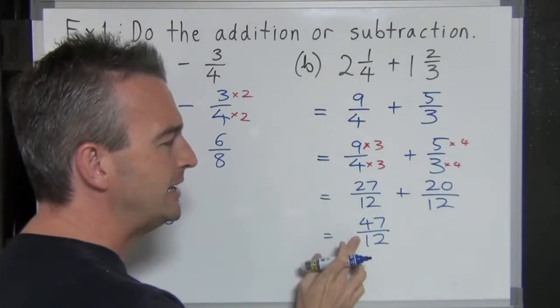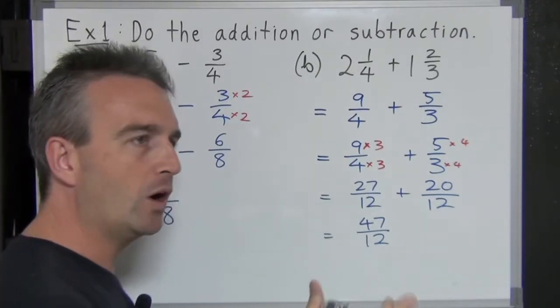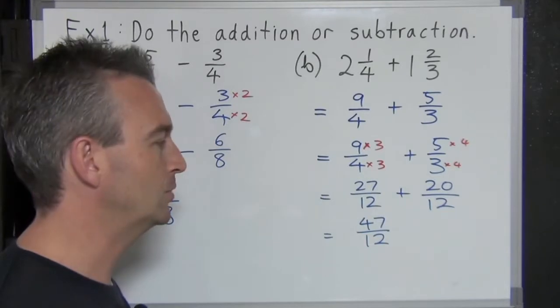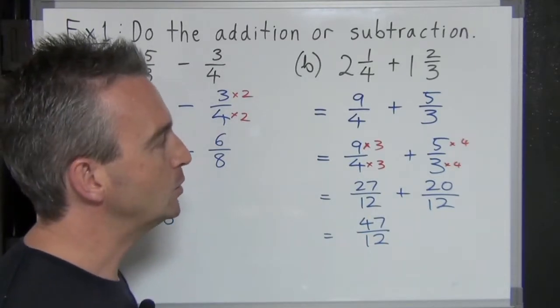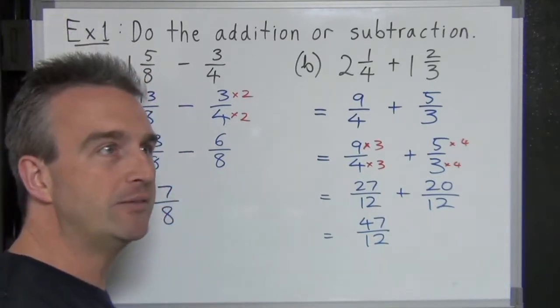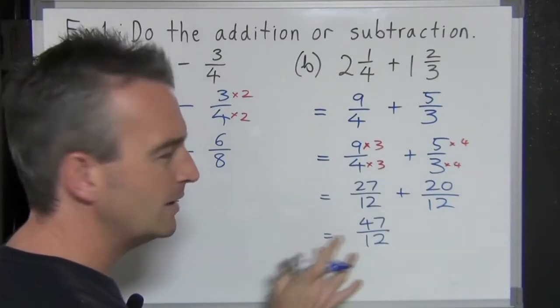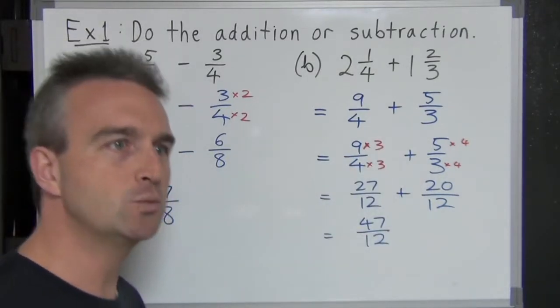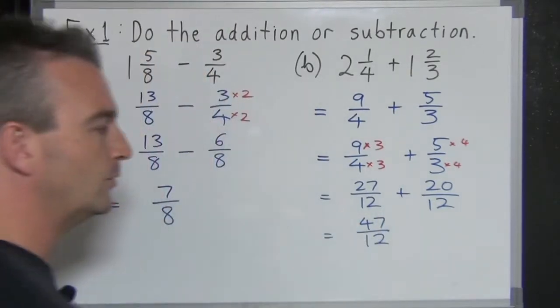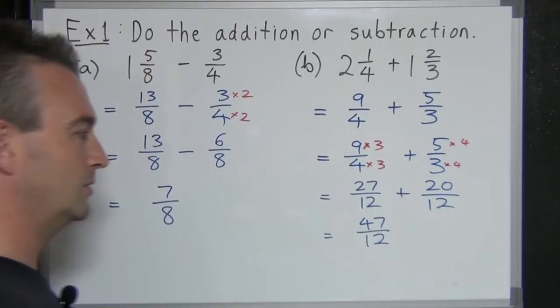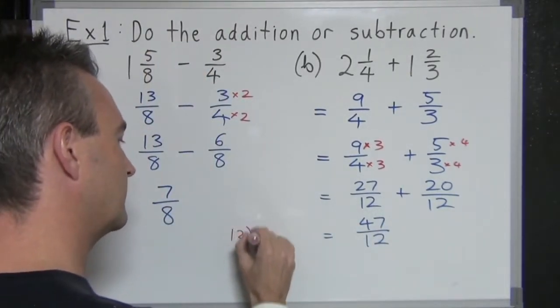If we look at this, we can't actually see how big it is, can we? What whole numbers is it between if we want to put it on a number line? Or if we're talking about pizzas or whatever, how many full pizzas do we have? Can't tell by looking at that straight away. That's why we use mixed numbers. So we're going to do the 47 divided by 12.